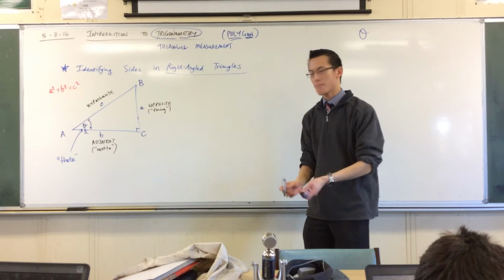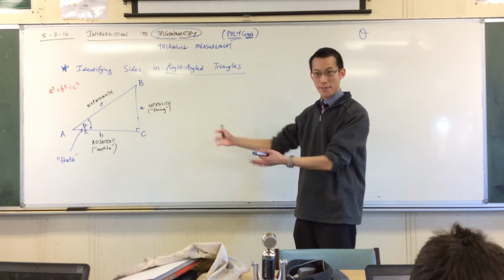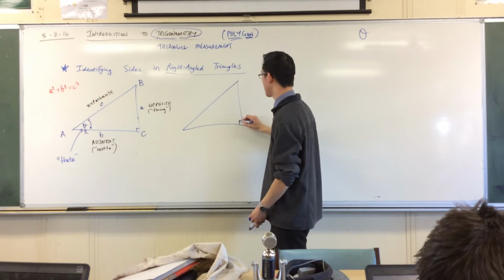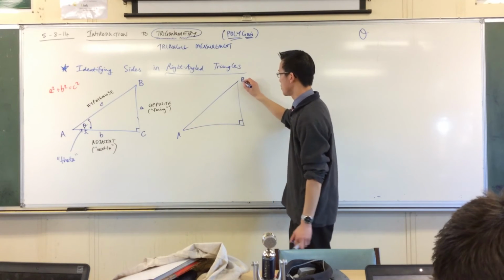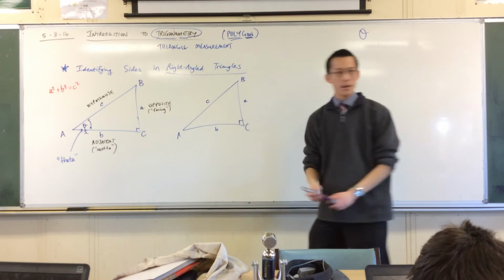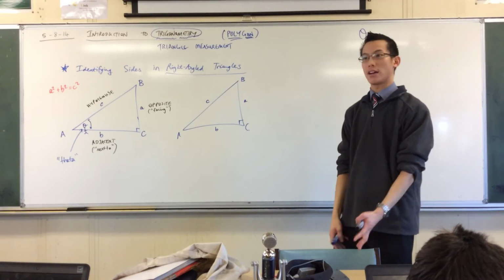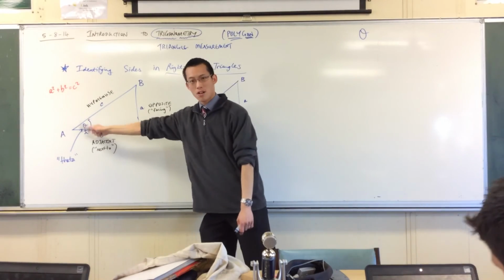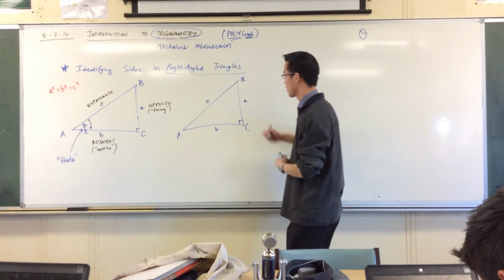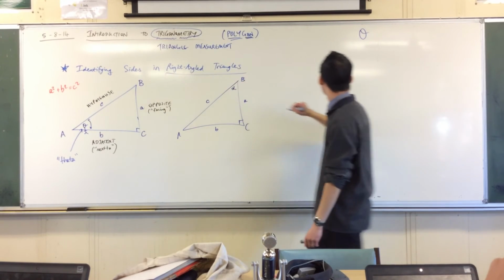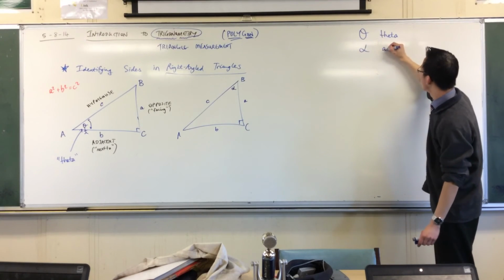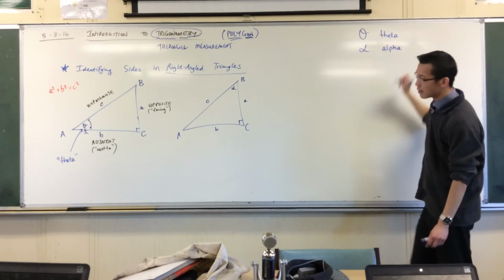Okay, now here's the important thing, and it'll help if you draw yourself another triangle exactly the same just next to it. Okay, here's the same triangle, still got A and B and C, still got little a, little b, and little c. Okay, now, this time I'm going to put another angle in, right? Instead of theta over there, I'm going to have a look at this opposite angle up here. Okay, so I'm going to call this one alpha. So I've got theta. Let's build our alphabet, shall we? Alpha. That's how I write it.